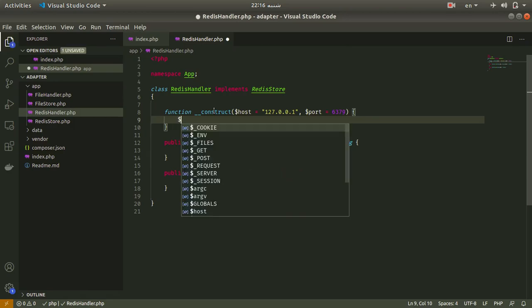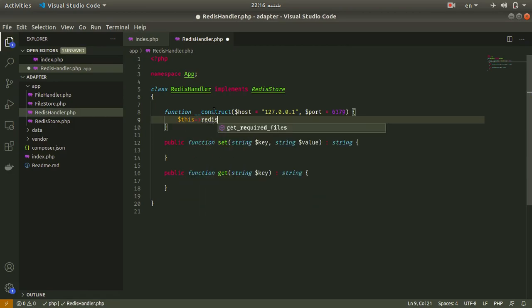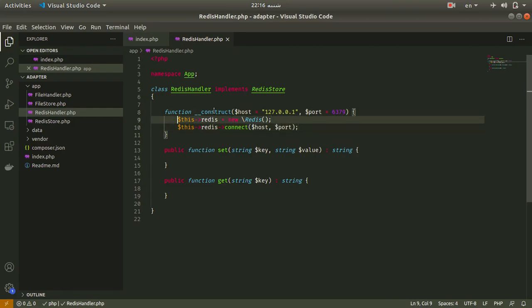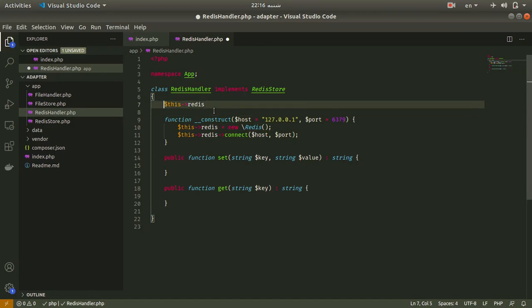I want to initialize Redis, and I want to call the connect method to connect to Redis, and also we need to define it as private Redis equals null at first.